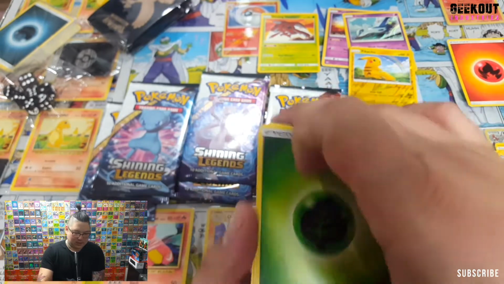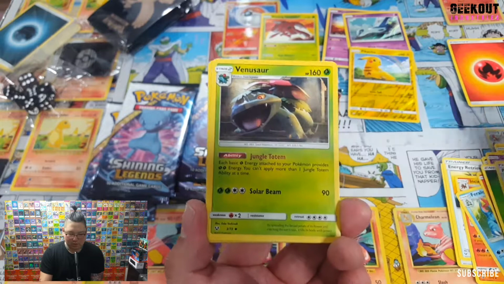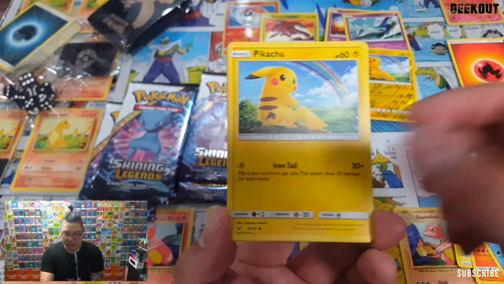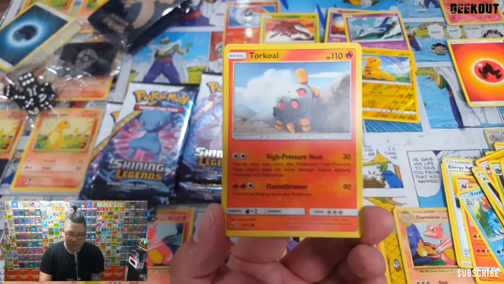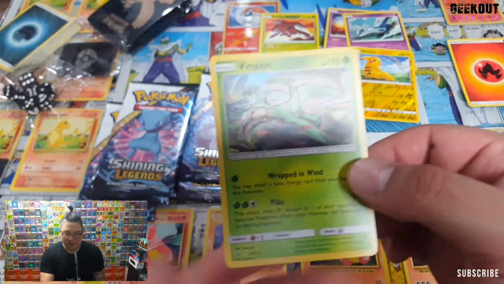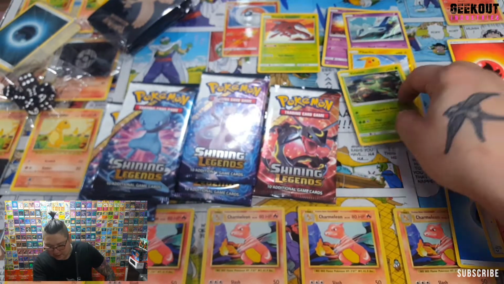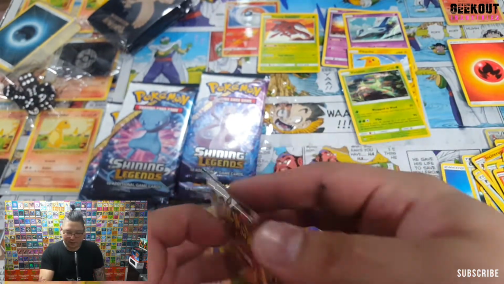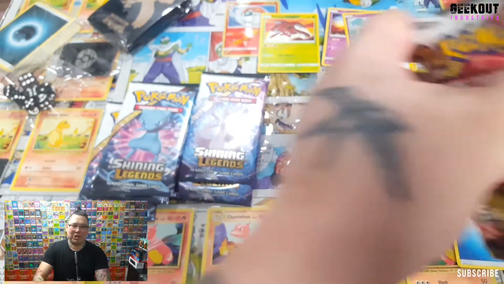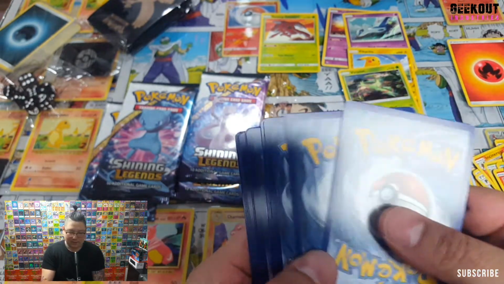1, 2, 3, 4. We have Grass Energy, Pokemon Catcher, Incineroar, Venusaur again, Totodile, Buzzwole, Pikachu, Bulbasaur, Torkoal, Reverse Foil Stunfisk, and Virizion. Don't know how to pronounce that, but there. Very nice card, very nice. Nice artwork on that as well. Very sort of JRPG-ish on there, which I like quite a lot. I'm assuming you get a holo in every pack because that's what's happened so far.